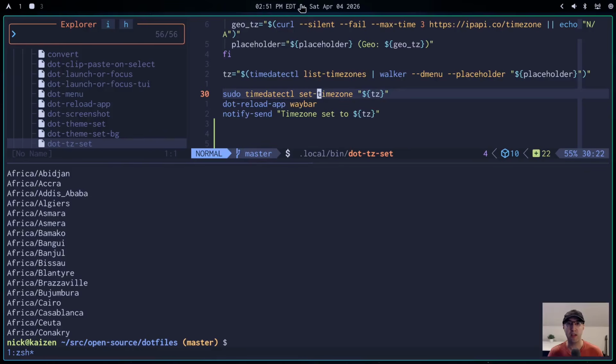I realized also I set that to UTC. I actually have things set up on my scroll wheel on the mouse where I can just change between my current time zone and then UTC. That's all part of the waybar setup there. Maybe I'll do another video about that. In any case here, this little script just reloads waybar so the time gets updated.